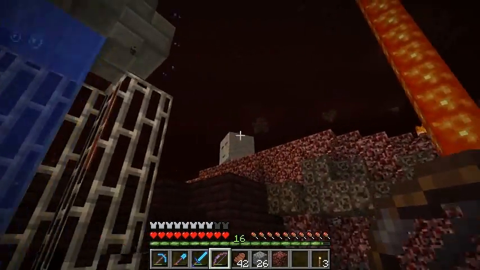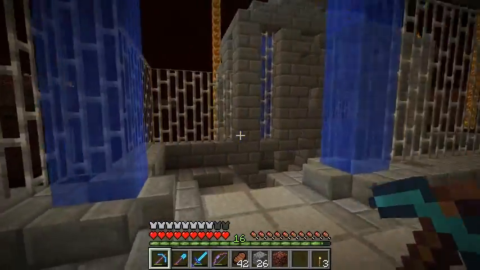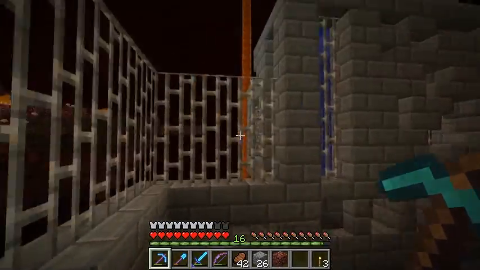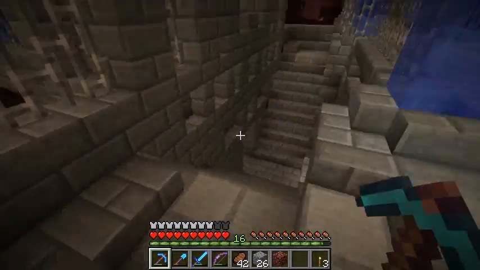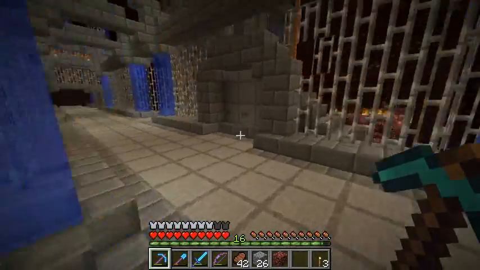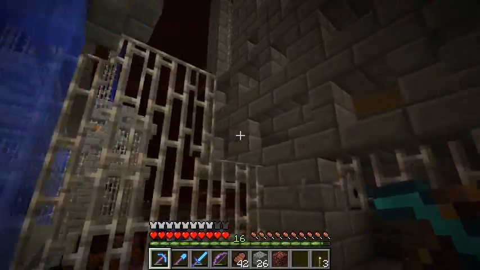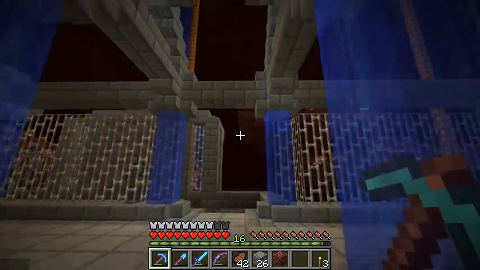Dope. There we go. I have also started enclosing things, like over here. I'm just working at connecting stuff together. This is going to change somewhat yet. And like I said, glass is going to be in the ceiling. Try connecting it here some.